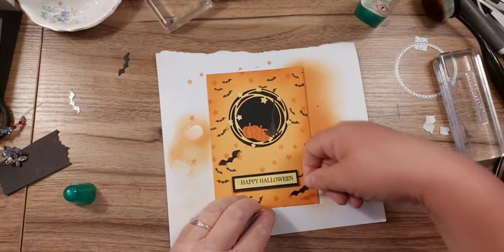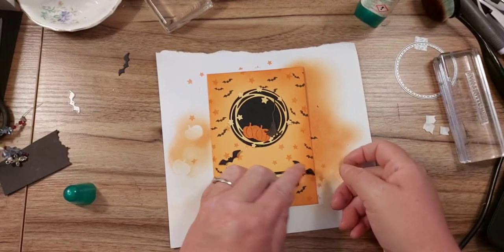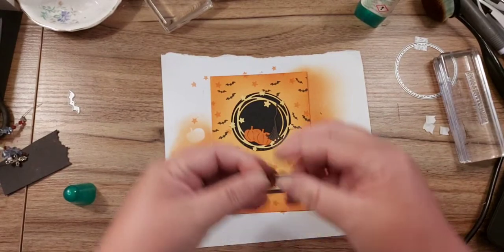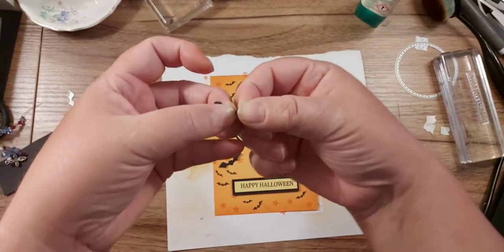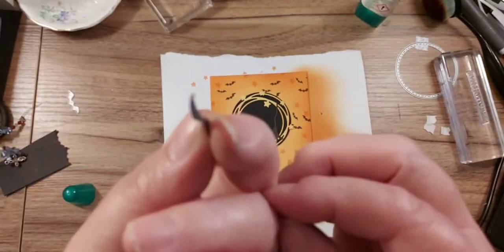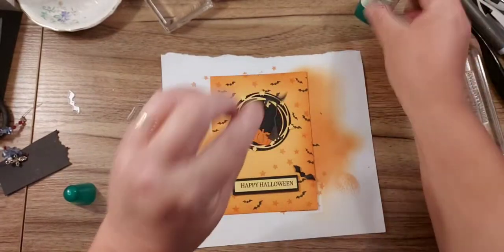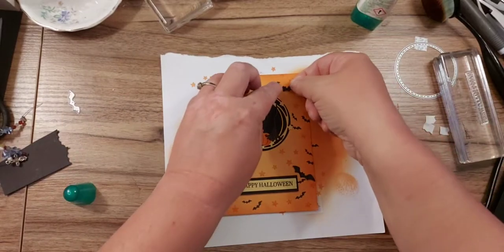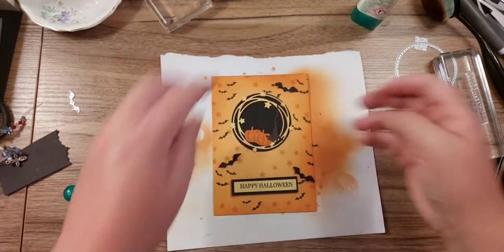So I'm going to put one just here, and then the last one. So I'm just holding the body, not pulling too hard, but just curling the wing like that. Can you see how it's just curled around a little bit? So I'm doing that on both sides. Bit of glue on his body and then pop him on. There we go.